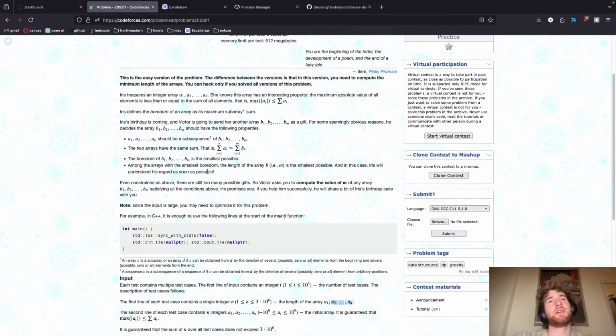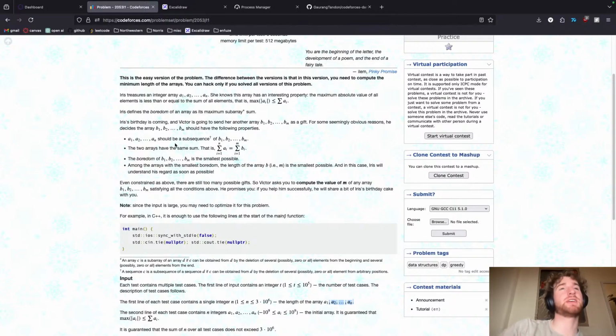So the boredom of an array is its maximum subarray sum. Okay. So one of the tinier goals is to find the maximum subarray sum, which I did the other day, and you can use Kadane's algorithm. It sounds proper, but I just don't understand what's the difference between this A and B stuff.